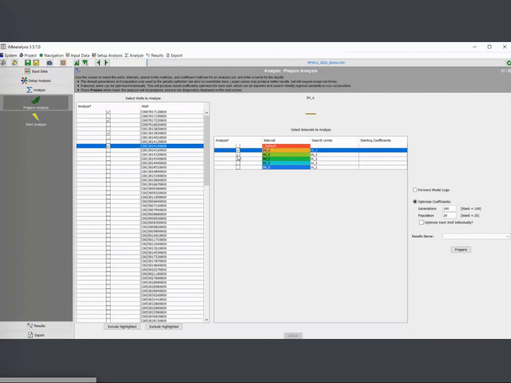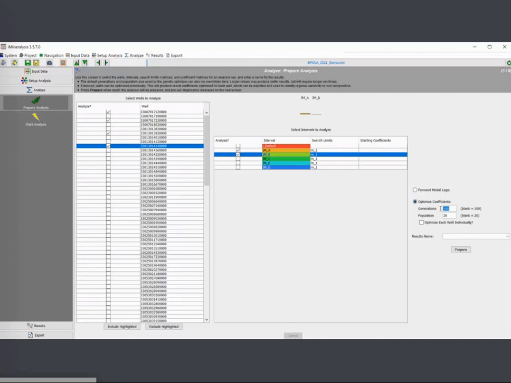I'm just going to run for interval A and interval B. You can actually have different limits for each of your different intervals. The limits tell you the combination of logs and minerals. You can have the same limits, but since you're running them separately, it will get you different solutions for each of the intervals.